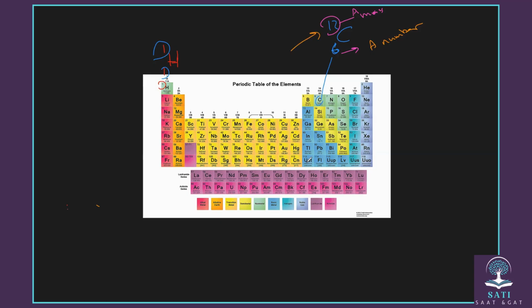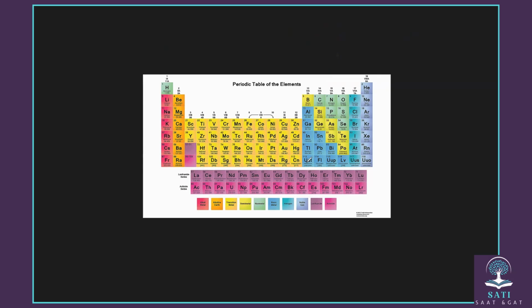Look, these numbers are going to be rounded to the closest integer. For carbon, it's 12 point something, so we round it to 12. So we call it carbon 12. 12 is the mass. What is this mass? It is the atomic mass unit. By the way, this number represents 12 atomic mass units, but it has another name and we need to understand it while we use calculations.